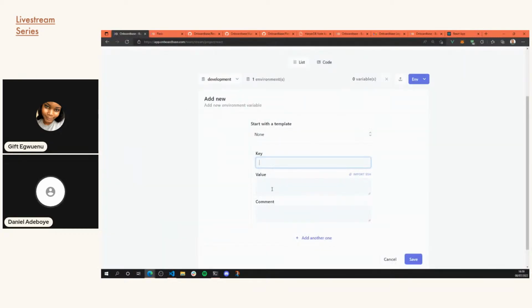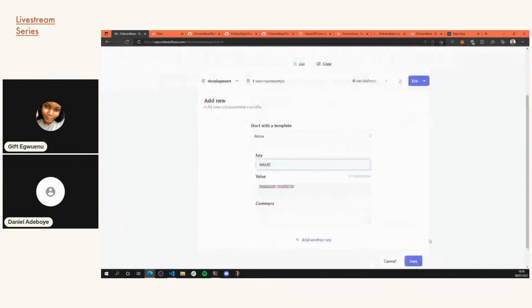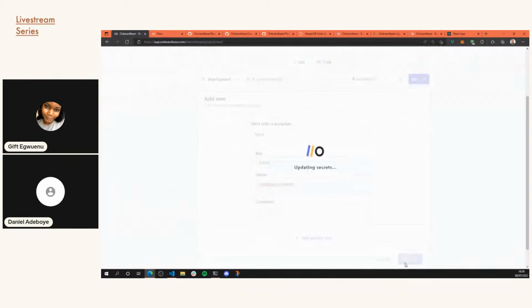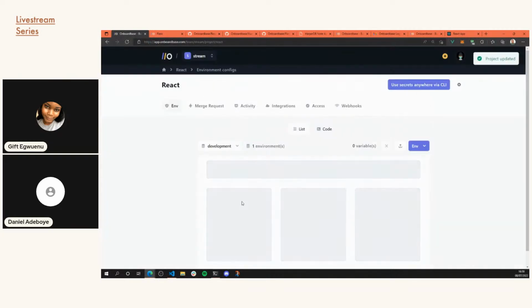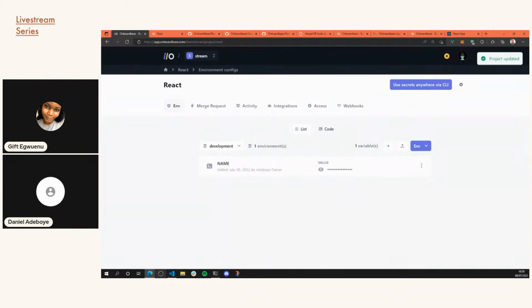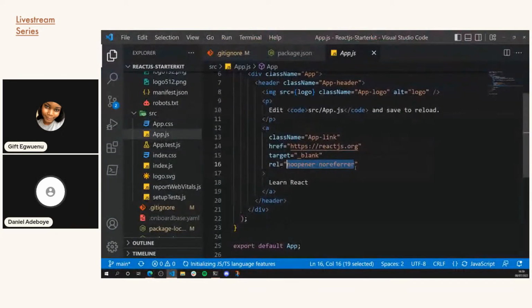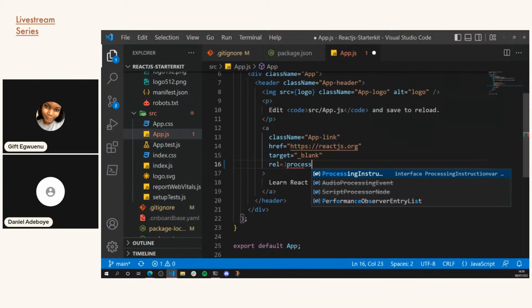Once I go back to my dashboard, I can just add a value here, same thing, name and save. Okay, so we have added it, and once you go back, we can now say process dot env.